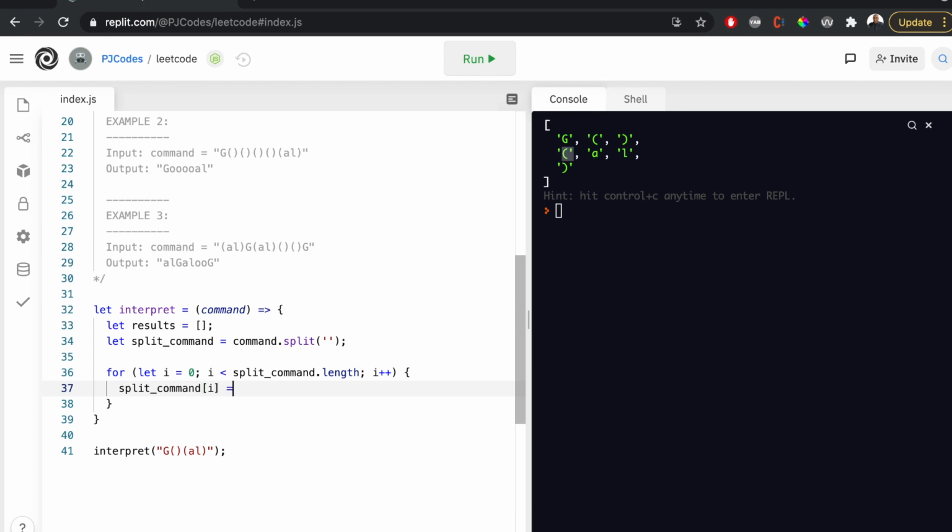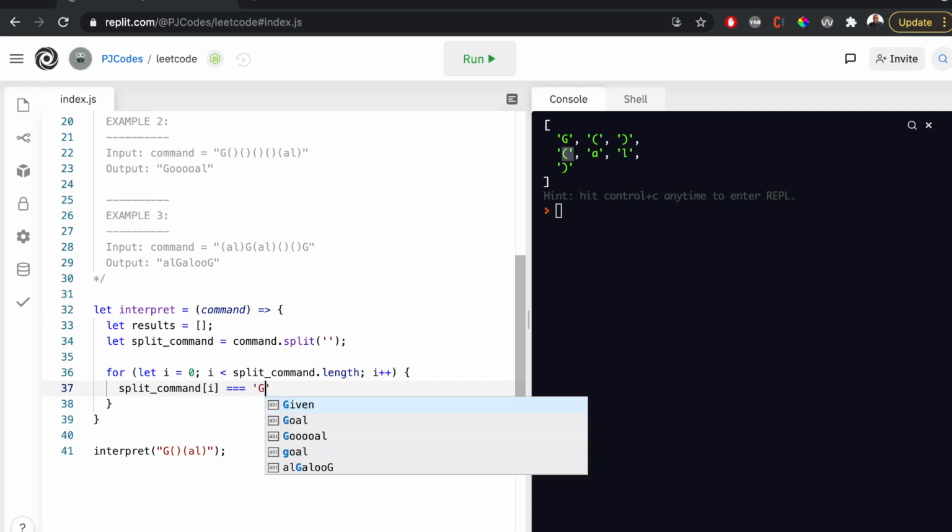So we want to say, if our current index is G. I'm writing this as a ternary. For those of you who don't know ternary, learn it. Just Google ternary operators. MDN documentation is the best place to go. This is just an alternate way of writing conditionals.